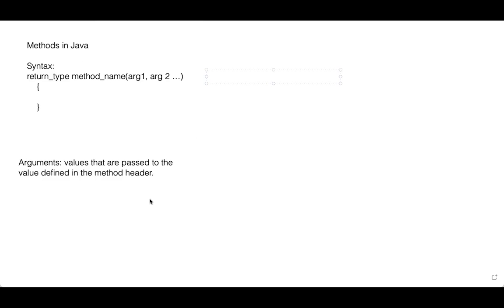So this one would be int add_nums with two arguments, int i, int j, and say we have code int k is equal to i plus j, and return k. Say we have this, right?